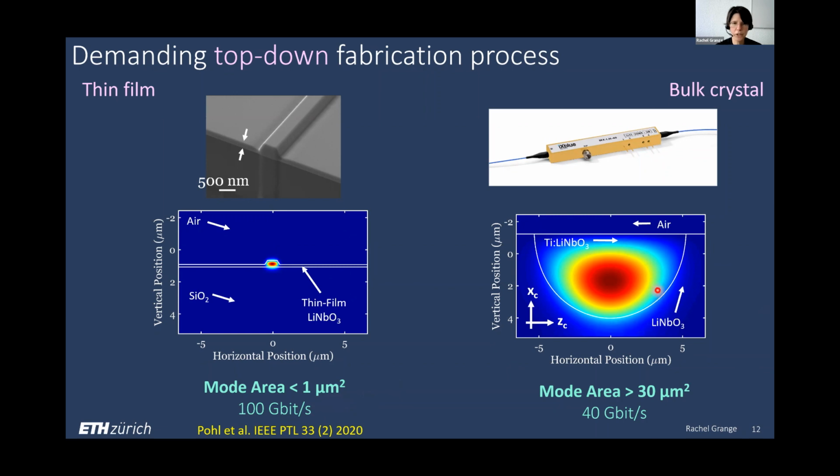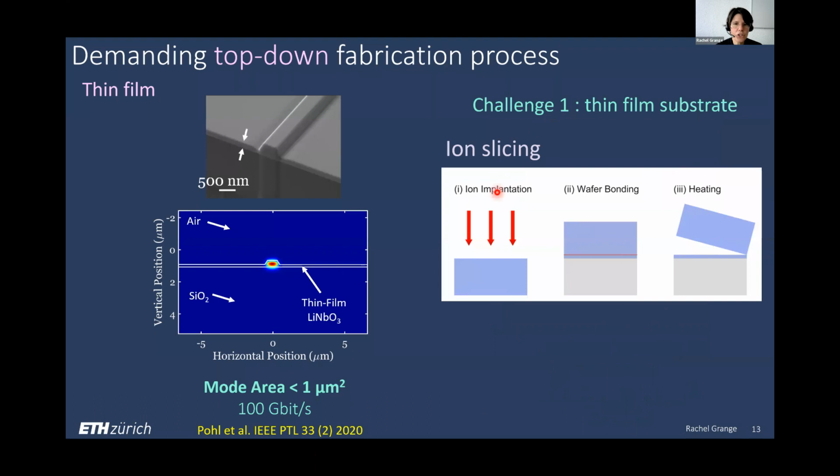Contrary to this kind of technology, where the typical modulator will reach 10 gigabit per second at this point, and experimentally, maybe in the labs but not really commercially, 40 gigabit per second. So you see how you can increase the rate here. And the challenge in the fabrication, first of all, is that you have to get these thin films. Now they are commercially available.